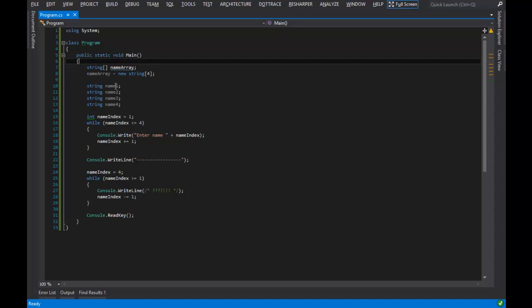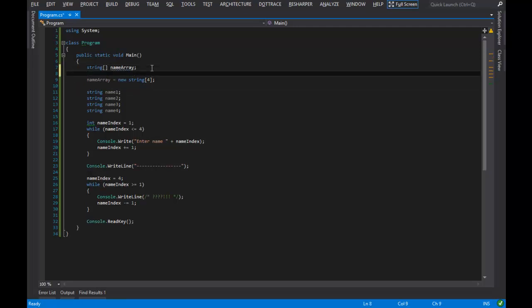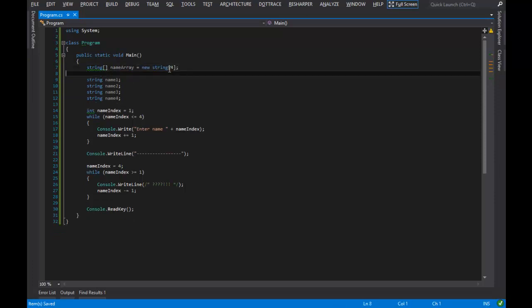So, a bunch of new crazy, scary syntax has just appeared on my screen. For the sake of clarity, I'm going to combine these 2 statements. However, just like with variables, you can split the declaration and definition, or you can combine them if you wanted to. I'm going to combine them for now, because there's a lot of scary syntax already going on. I don't want to confuse it with 2 lines of code.